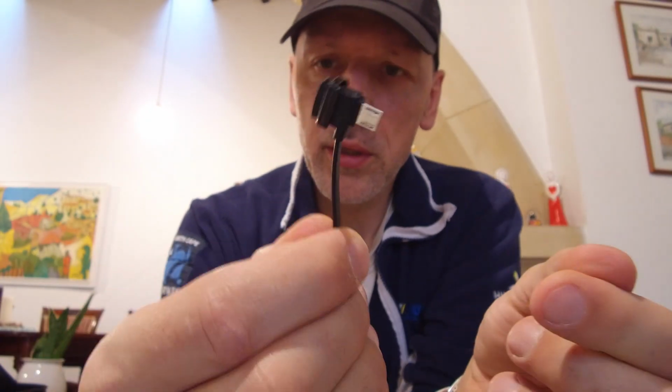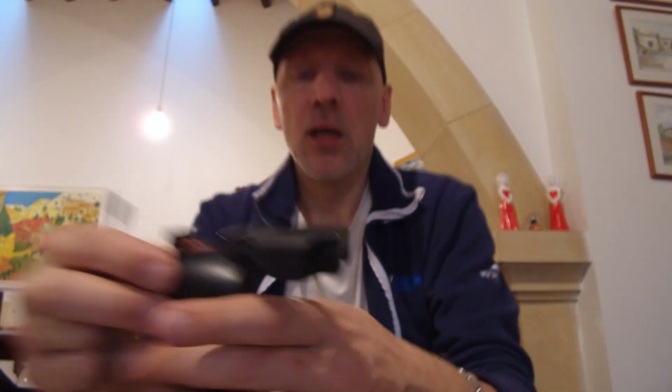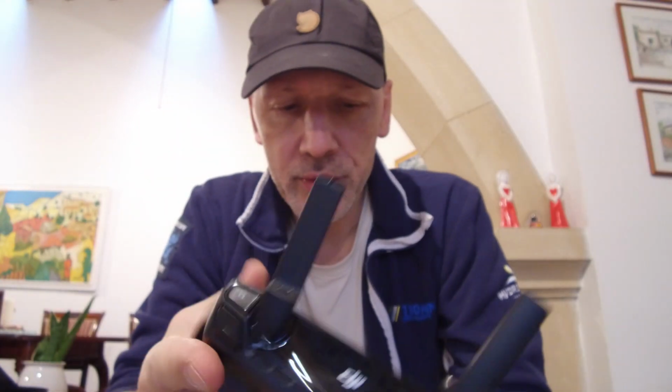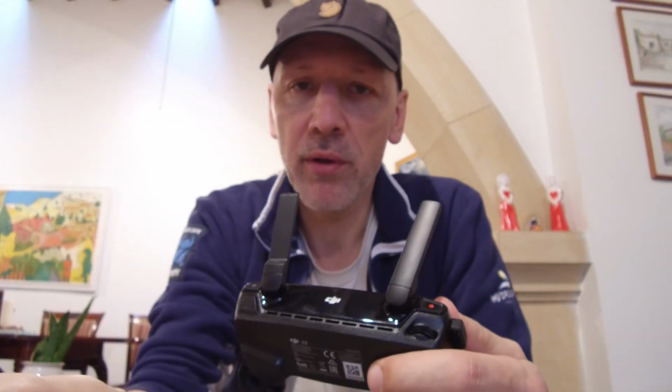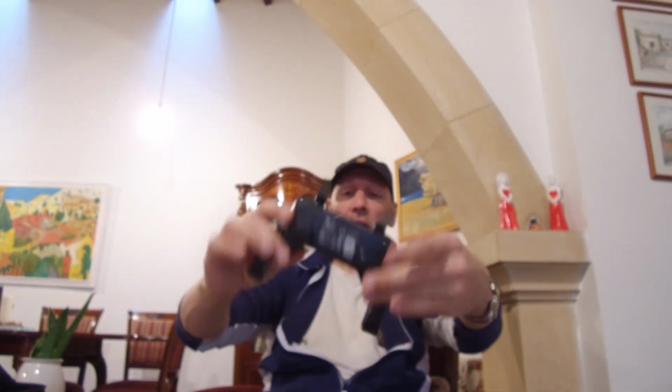and there's also some of these little things, and they fit on the back of this plug like this, so it can glide through here like this. The only disadvantage I have right now is that I need my phone to record with the Osmo, and I also need my phone to record with the Mavic Air. So I have to make an important choice.